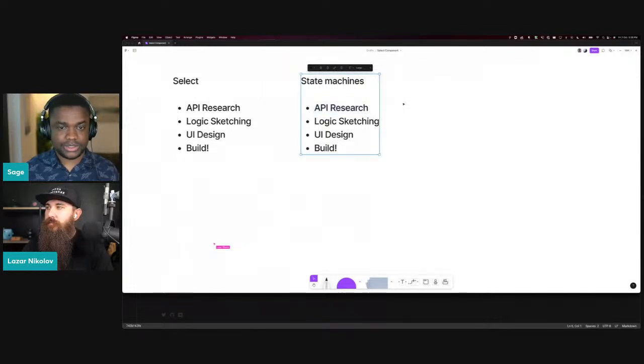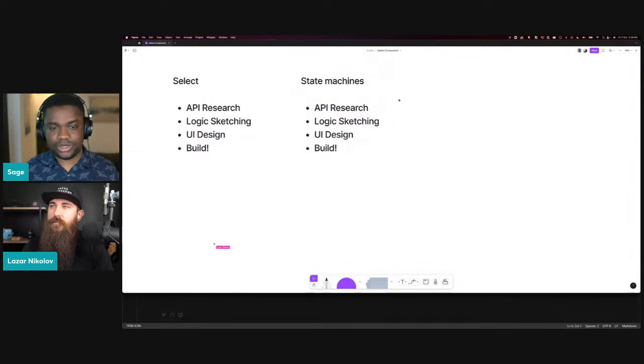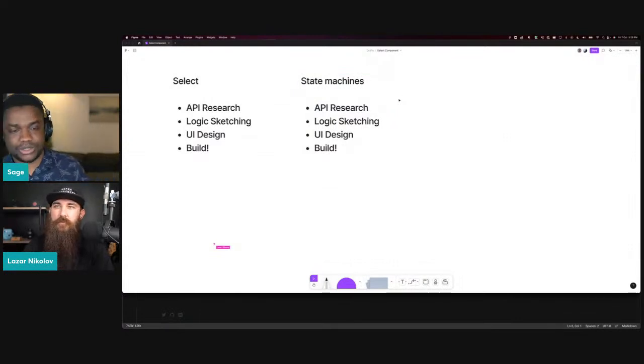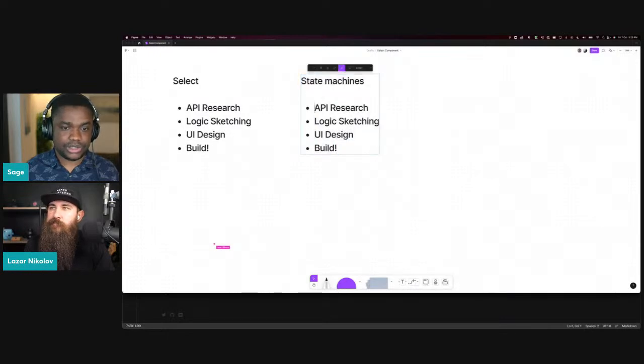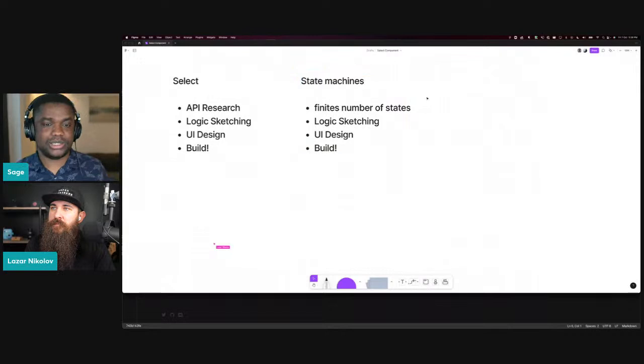A state machine is basically a way of modeling complex application logic using the finite state methodology. The key requirement is that you have a finite number of states. A component, for example, has a finite number of states.